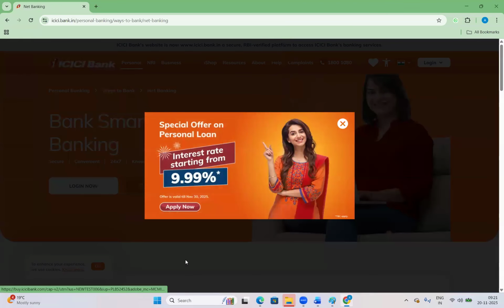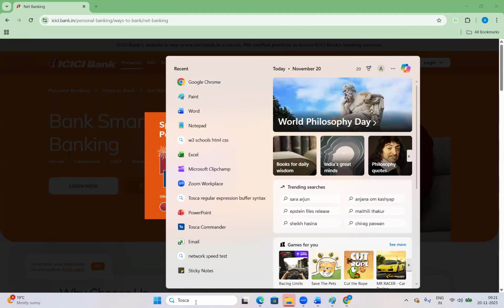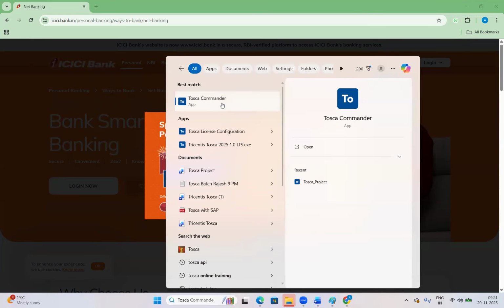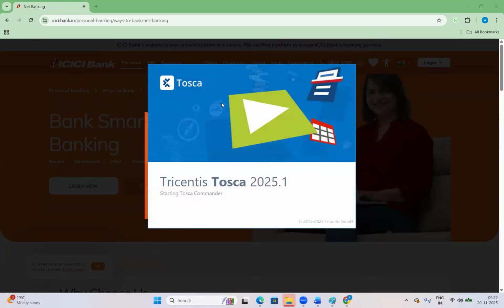I had a question: how does Tosca know to execute the test cases in Chrome or Edge browser? We just define the parameter over there. We just give which browser it has to execute. By default, Tosca picks the default browser of our system. So what are the default browsers we have in a laptop? In my laptop, my default browser is Edge. Then it will take Edge by default to execute the scenarios. If you want to run a specific browser, just define the parameter. Okay.